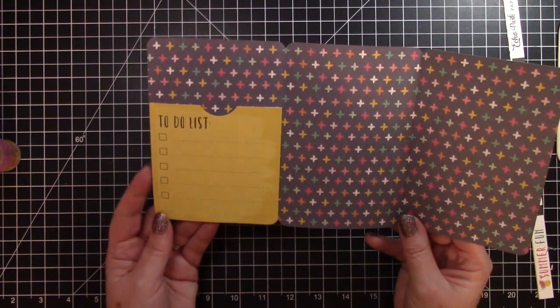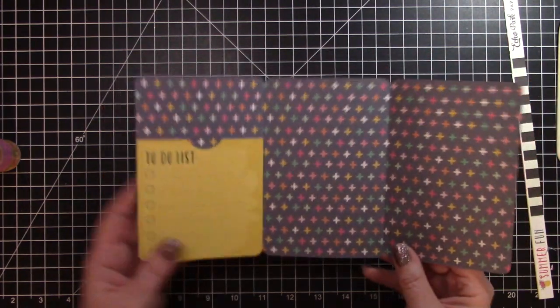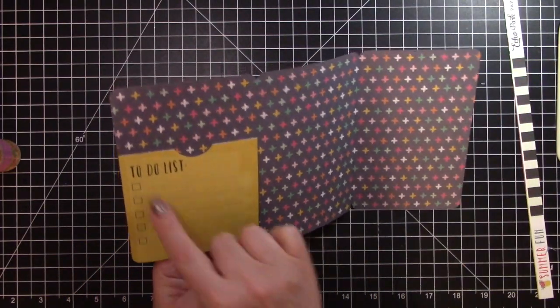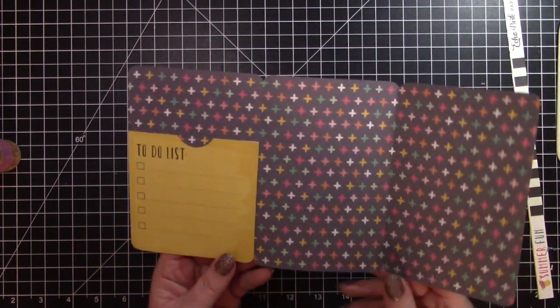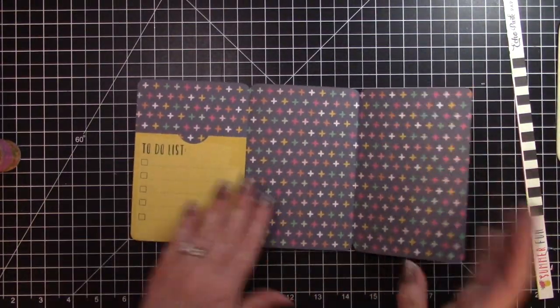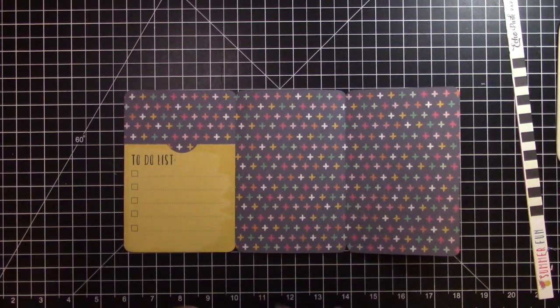So we just have a to-do list there, nothing exciting, it's just a pocket. But that way the recipient can add stuff to it or whatever she wants to do. So that is really cool. It's like your summer to-do list.